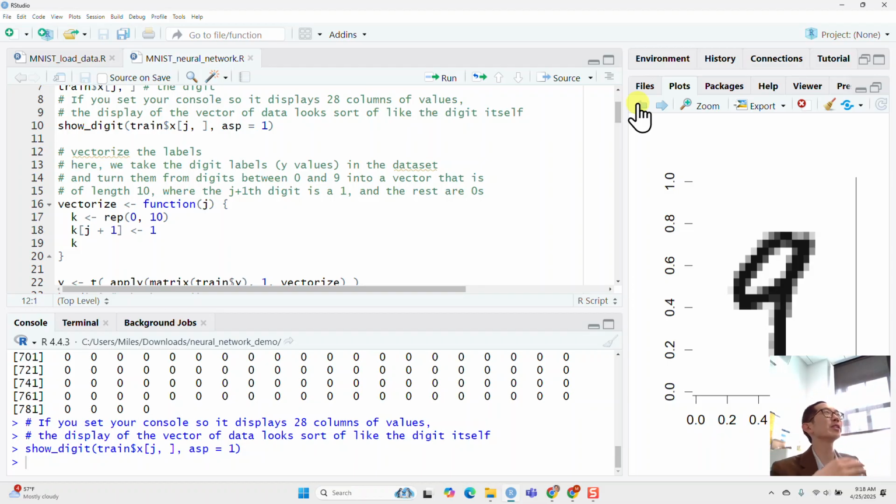Because if you're thinking about regression and sum of squared errors, we would say the difference between 9 and 8 is only 1, and the difference between 9 and 1 is 8 points, so one has bigger error than the other, and we'd say this one is a better fit. But if the digit is 9 and somebody labels it an 8 and somebody else labels it a 1, they're both equally wrong.